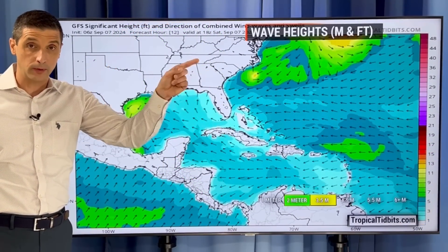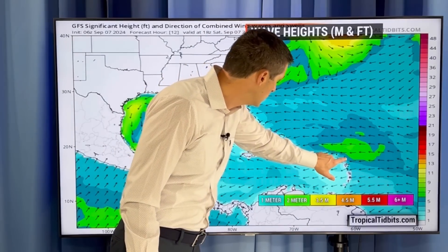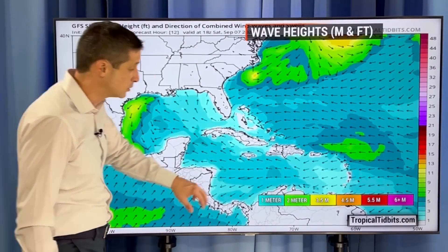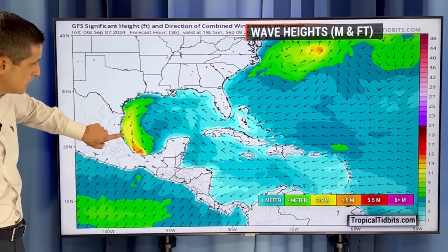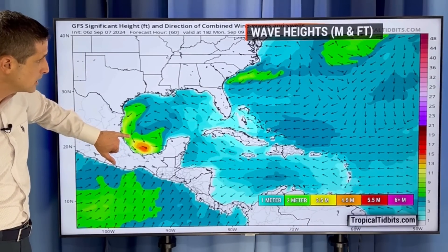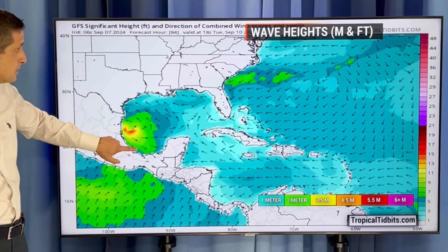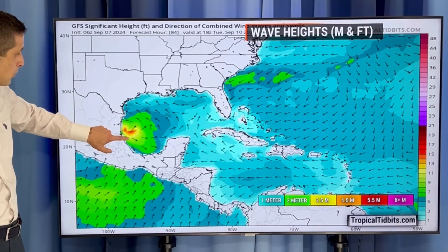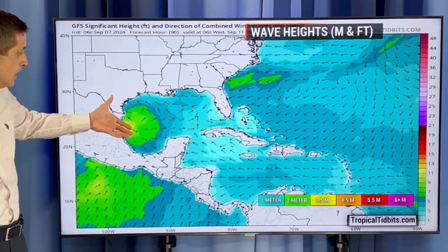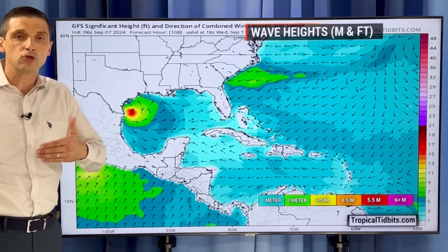The seas are going to build in the central and western Gulf of Mexico — it's going to be very rough there. It'll be a little bit choppier as we get toward the northeastern Caribbean with that non-tropical spin bringing a few showers. Look how the seas build — there are meters and feet on screen. Even reds will eventually pop up, which is five meters, corresponding to upwards of about 15-plus feet. By Tuesday, then deeper into Tuesday, everything's building. By Wednesday those seas will build further, especially near the coast of Texas and back toward Louisiana as the system tries to develop.